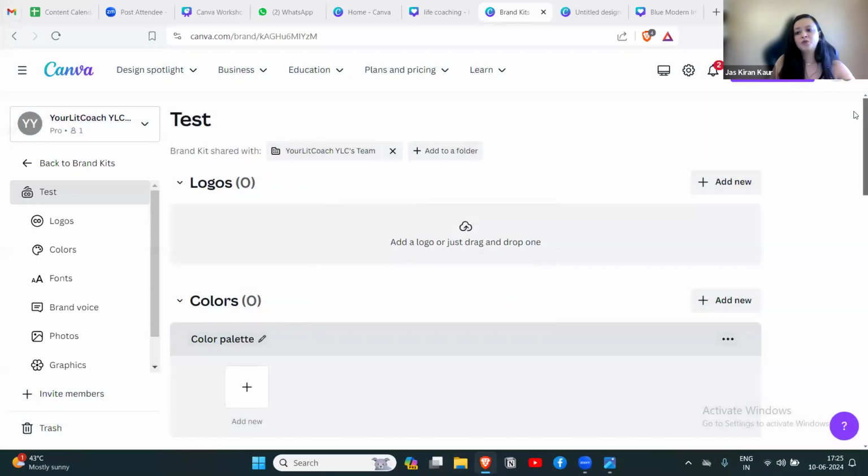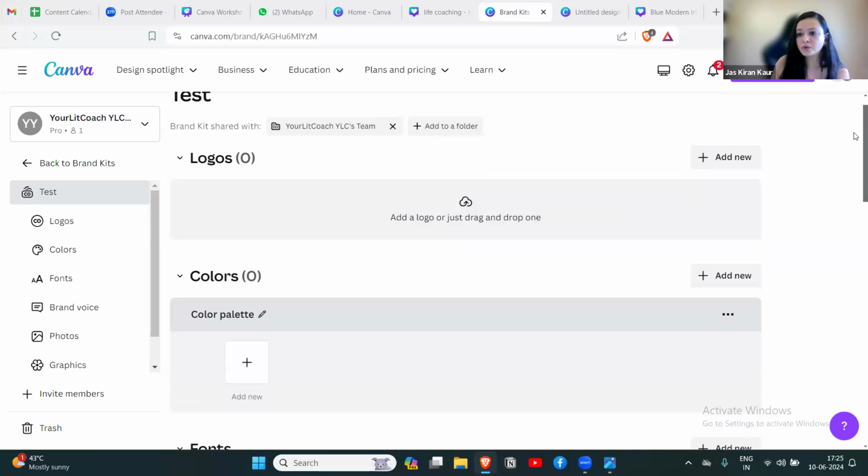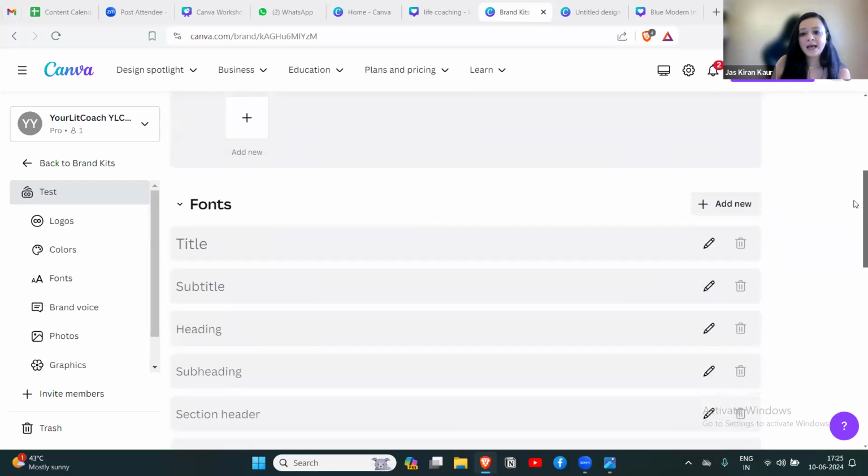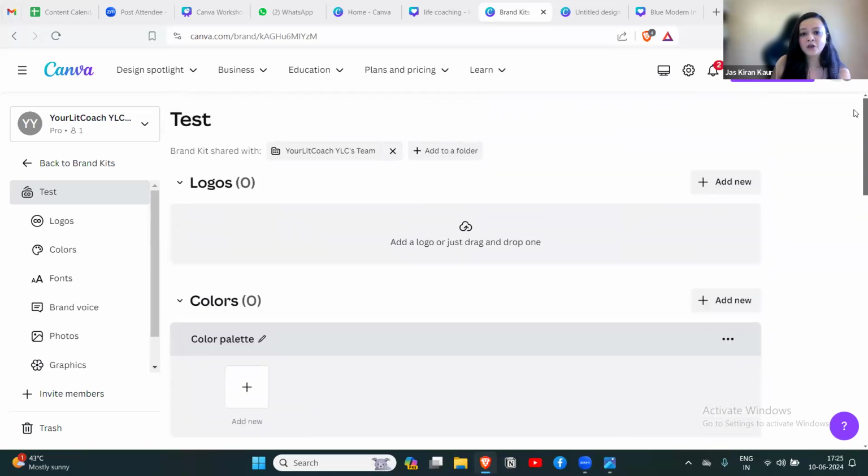A few basic things which you will be needing while creating your brand kit would be, of course, your logos, the colors that you want on your design or your business, and the fonts that you've selected. So in case you haven't thought of a logo yet, of course, you can also design a logo in Canva itself. You can add a logo or you can just drag and drop here.